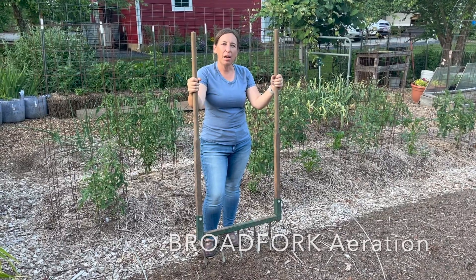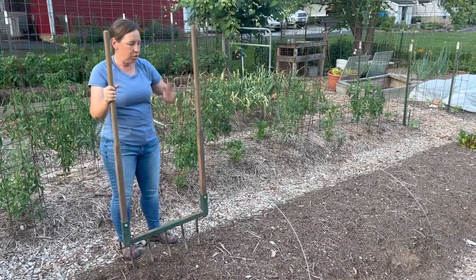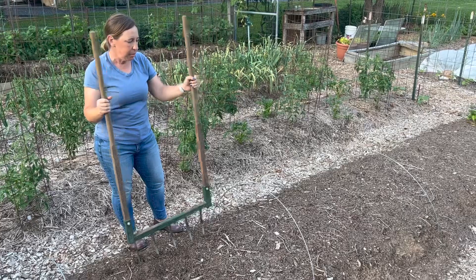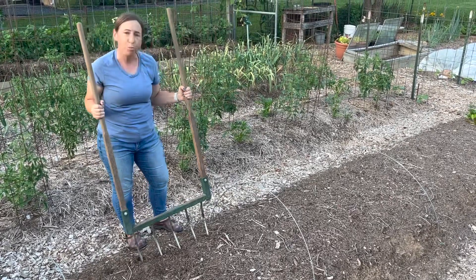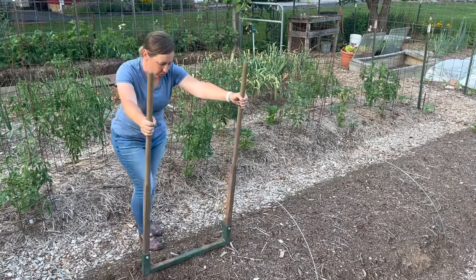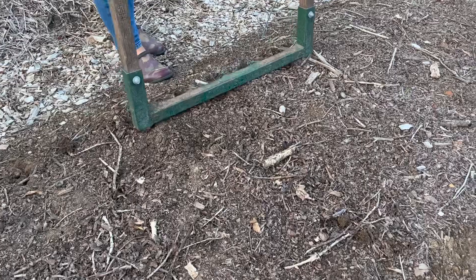This is one of the beds in my vegetable garden and this bed has been established for about ten years. We have not tilled this at all. Basically what we've done is through not walking on the bed, only walking in the paths, and then adding a layer of compost and mulch every year, it's allowed the bed to be raised. One of the things when you have an established bed like this is how do you introduce aeration. I have been using a broad fork for that. When you step on the broad fork it goes easily down into the soil and you just rock it back and forth. You'll see that the soil structure is actually not moved at all and it's not bothering any of the organisms or microorganisms that are down in the soil.